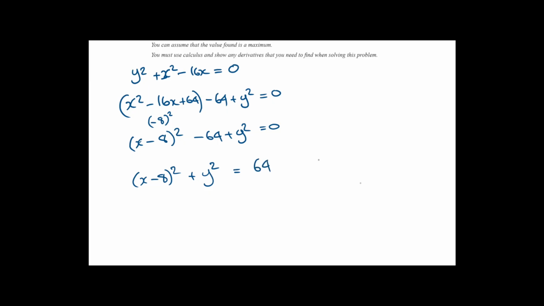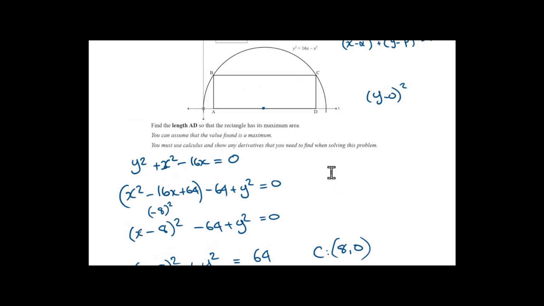So in other words, this is going to be a circle with its center on the point (8, 0). And that's going to be important. So this point here is going to be (8, 0). Now I'm going to set up a set of rules to describe this width here. And I'm going to say that that's the width.